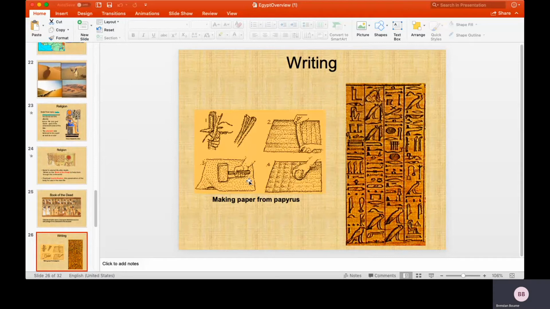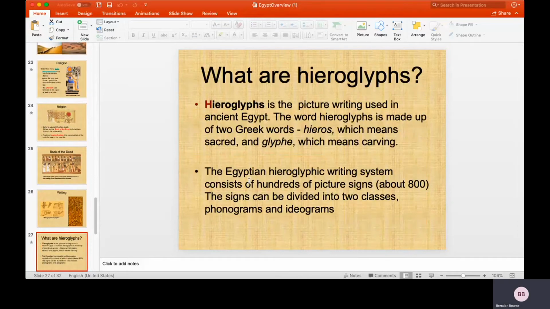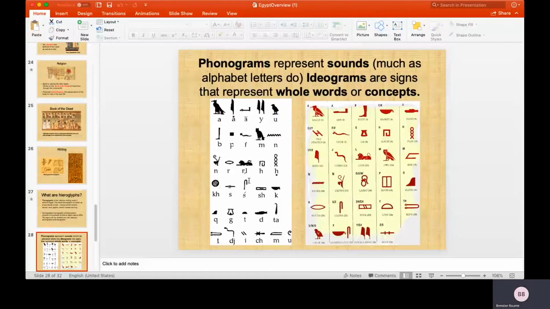And that moved us on to our writing, which is what we're going to be focusing on during this lesson. And to do the writing, the ancient Egyptians used hieroglyphics. And these were a system of pictures that enable people to pass on information to each other. So if we look here, we can see that these are some of the pictures that they used instead of letters, and you can see the letters underneath them.